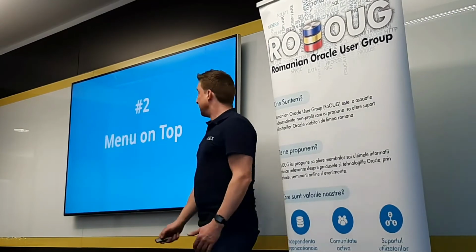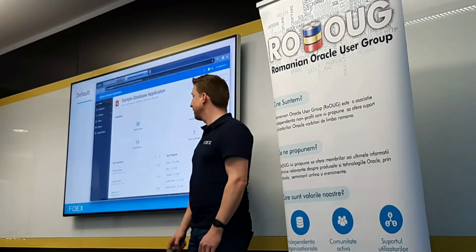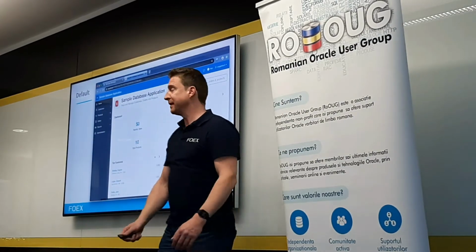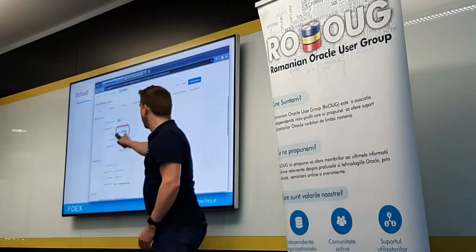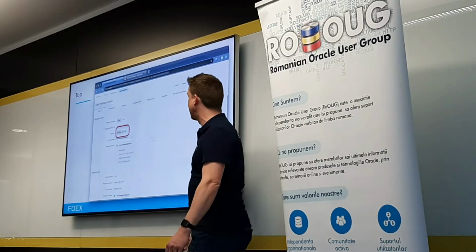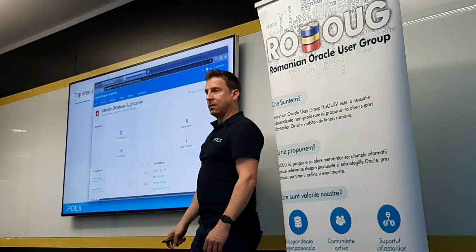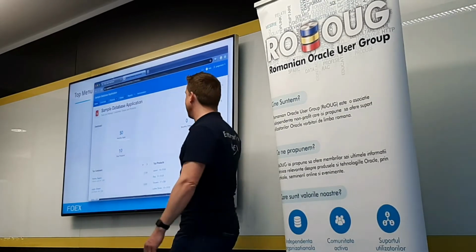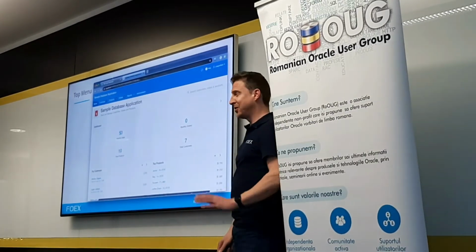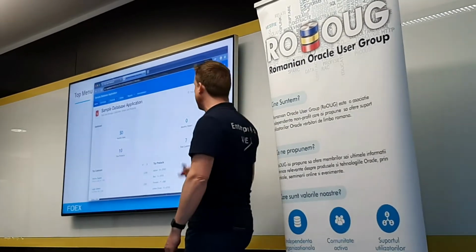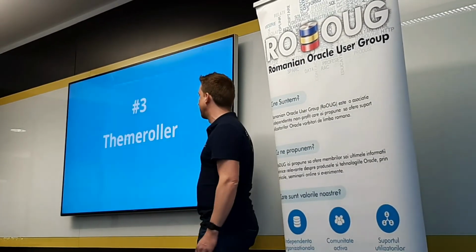Okay. Universal Theme, awesome, beautiful. It comes with this nice menu. But did you know you can simply switch it to not be on the side but on the top? And then it's like this. Wow. Nobody uses that, right? But you should consider, if you don't have too many menu items, the top theme could actually work out pretty well.